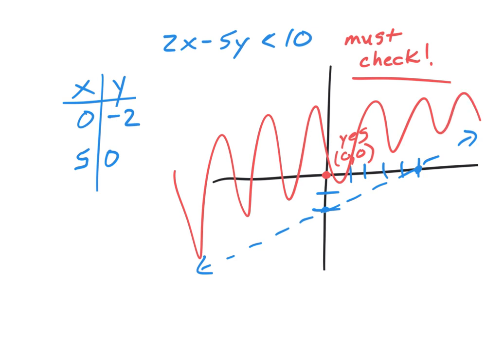Okay? And this is where a lot of people go wrong, is because they look at the original inequality and they see less than and they think that they're going to shade underneath this, but you know, okay, you're actually shading above. You're actually shading above. Here's why we shade above. Anybody know why this is shaded above and not below? Want to take a guess on why?